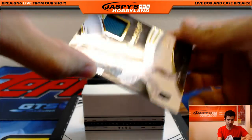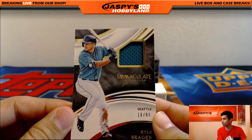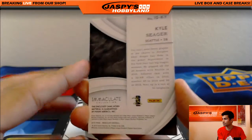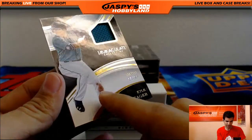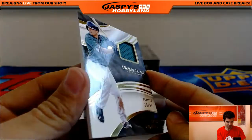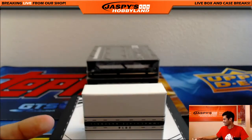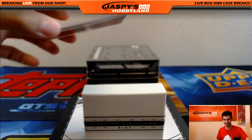All right, here we go. 10 out of 99, with the relic in there. Kyle Seager for Seattle. That's Tyler. Nice hit. Talking about dirty, look at that sliding mark right there. But the card is immaculate, as you can see. That's a pun, isn't it? It's some kind of poetic thing. I'm trying.